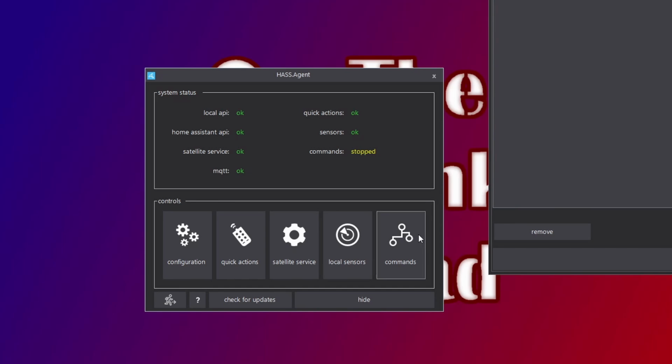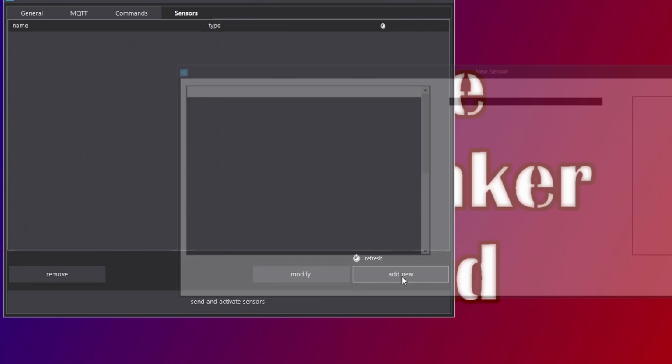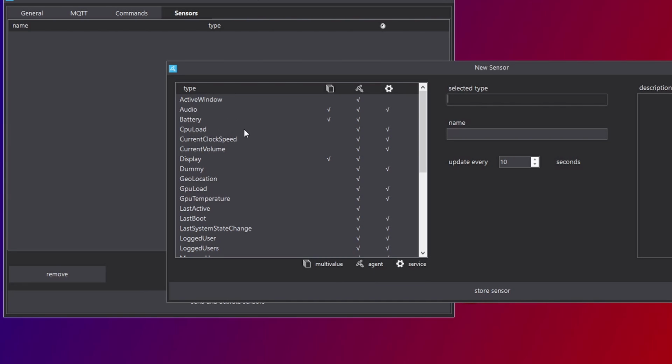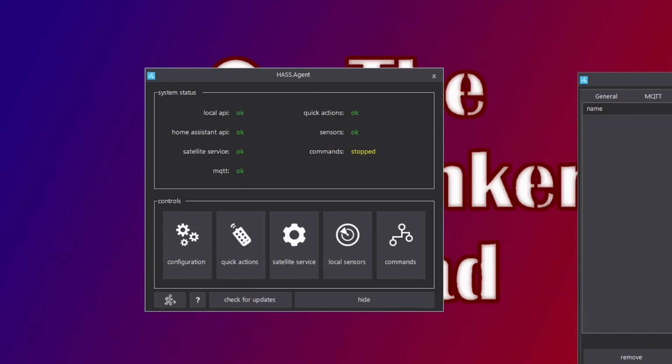So for example, if you set up a sensor for CPU clock, or again, whatever, CPU load, battery, you name it, and you want to check those values in Home Assistant while you are away from your PC and your user is not logged in or someone else is using your PC, sensors you defined here won't be available in Home Assistant. The same applies to commands, as you will see later on.